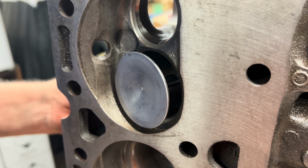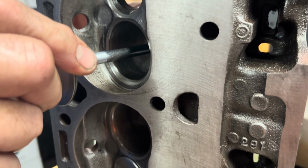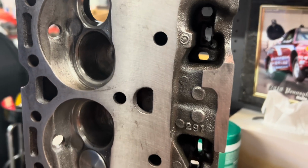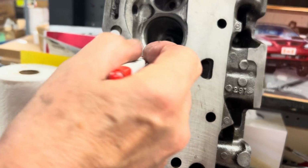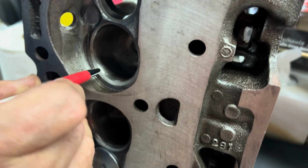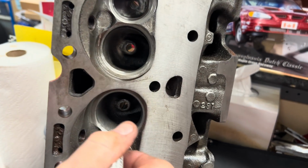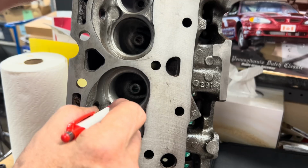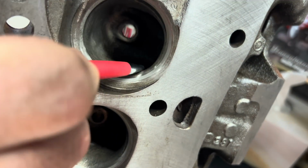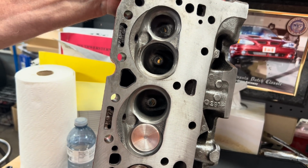Have we got room for a 205 valve there? Or is there any point in a 205 valve? I think a 205 valve could fix the seat a little bit, quite possibly. But it's shrouded more though too, right? Yeah, there's not much angle underneath this seat now. There's a little more here, but not very much. There's hardly anything right here. You can fix that with the valve job, and it needs to be opened up a little bit right here in the corners. These corners of the radius here, it's sort of hard to see, but I think it just needs a better valve job, and it would probably fix it up quite a bit.